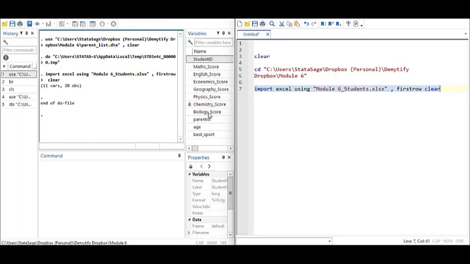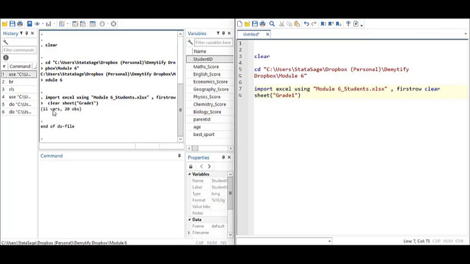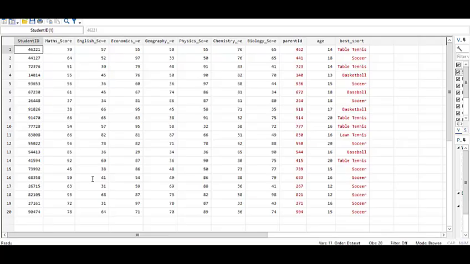So good, it's now been inside Stata, but we did not specify the sheet, so we'll have to do that. So we start with sheet equals to grade 1. Let's do that now. So this is grade 1, 11 variables. Let's browse. This was the variable here. So we have two string text here. This is string, parent ID string, best party string. All the others are numeric numbers.